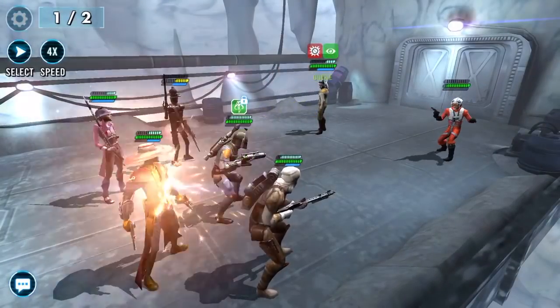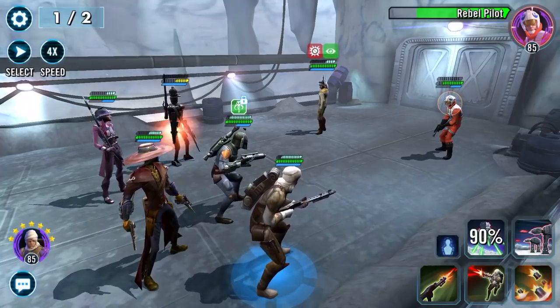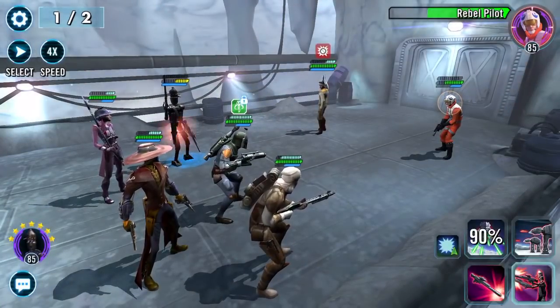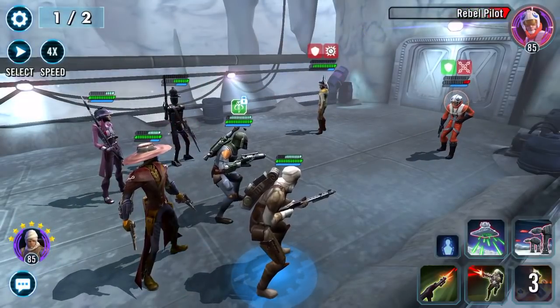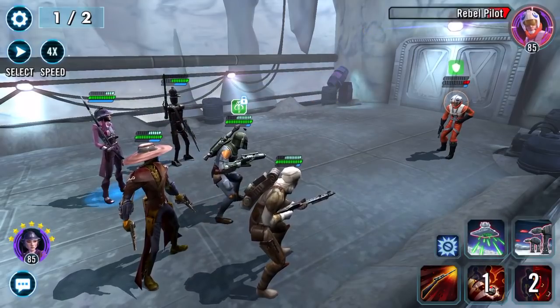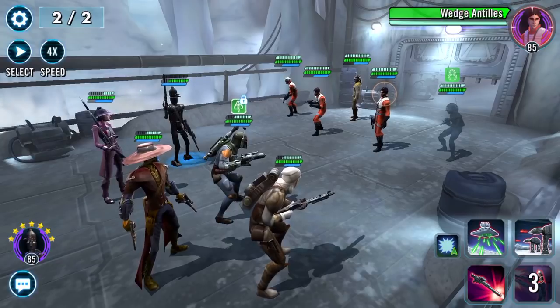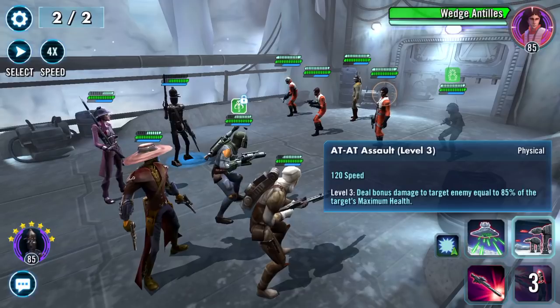Targeting him. Do like that Dengar, percentage chance of stuff happening. Alright, which does what? Deal bonus damage to target enemy equal to 85% of the target's maximum health.